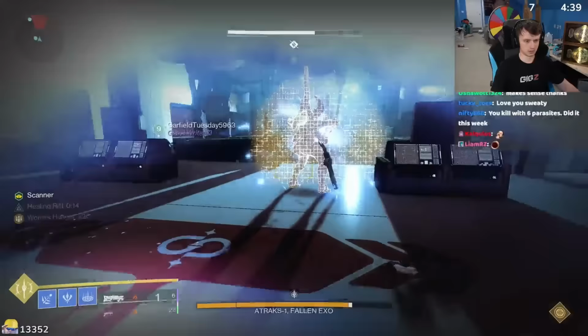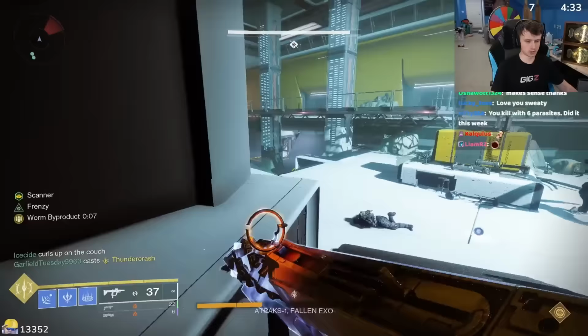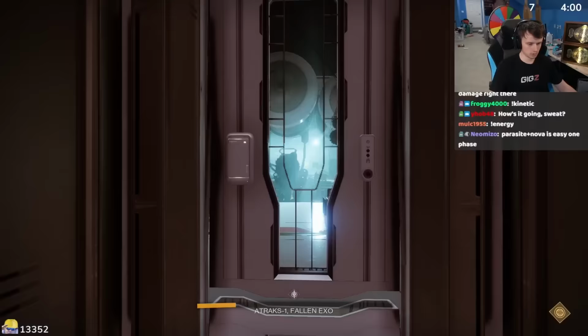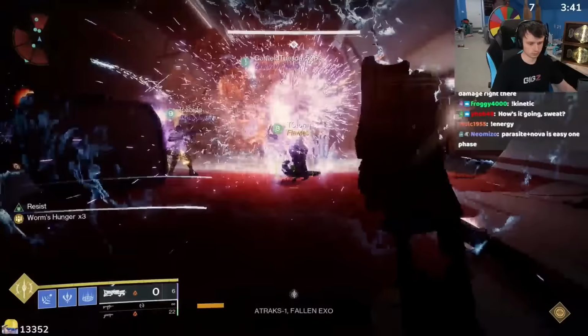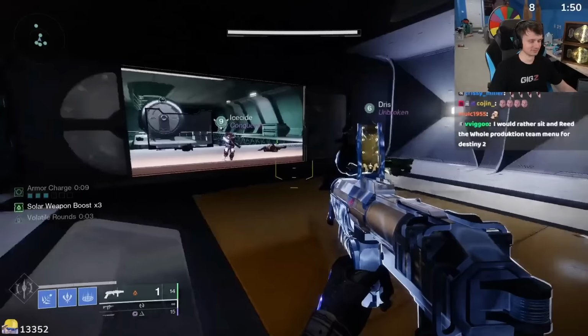3, 2, 1, go. Oh, all right, so when do you take that up top? I'll give scan. Yeah. All right, make sure you're on stasis. And go. Huge. What's the stuff for the next encounter?